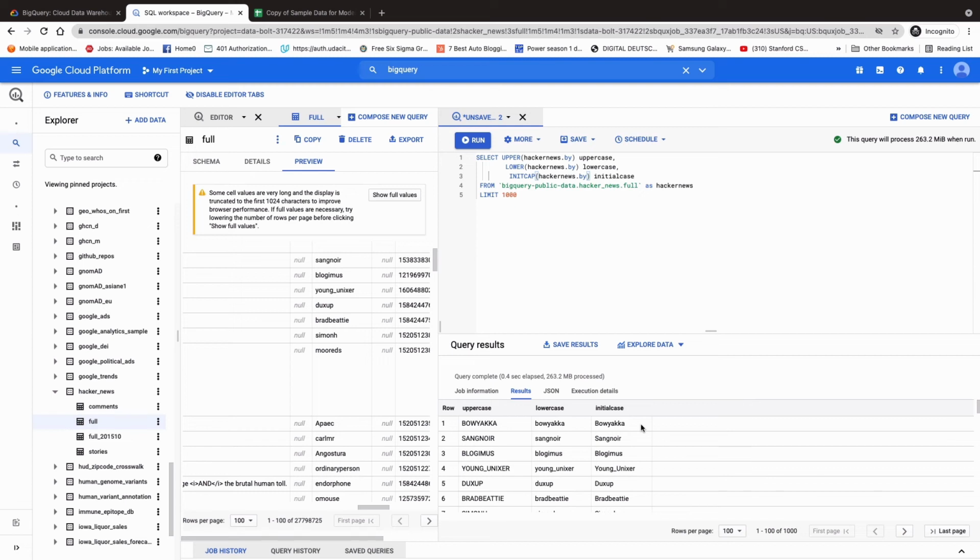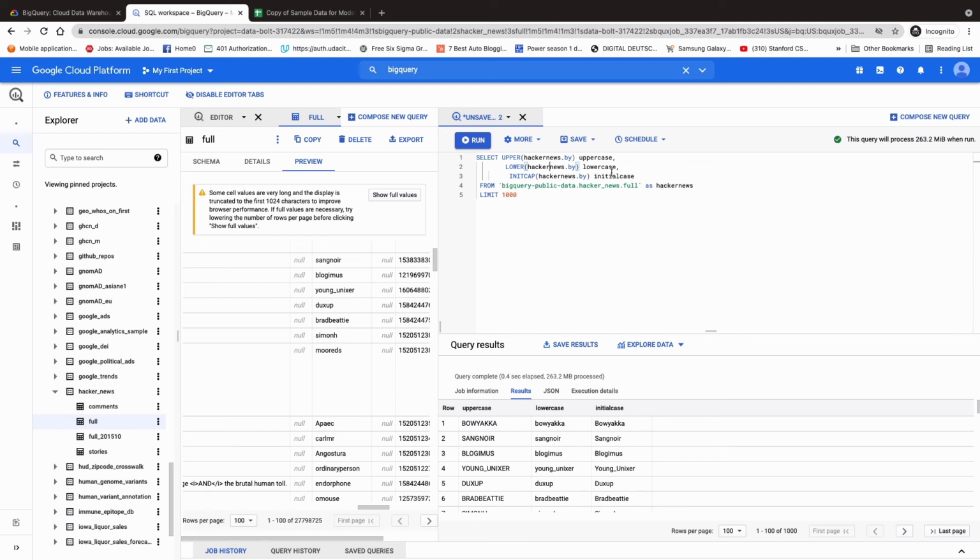So this is the idea, and it could be very useful. You could even use this in some cases when you want to join two tables, and the case of the two tables is different.